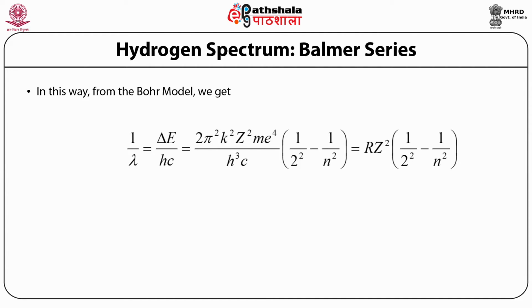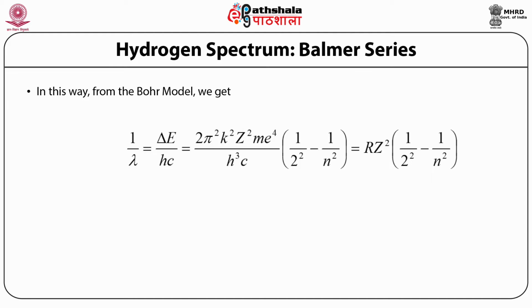And the question is, how do you obtain this formula from Bohr's model? What you do is you calculate the energies of the level n equal to 2 and any other level n. So you calculate the energy gap by subtracting the energy of one level from the other level. That's the energy gap, delta E, and you equate that to h nu or hc by lambda. That's the way you can get lambda, or in this formula as it is shown, 1 by lambda, which is equal to R z square times 1 by 2 square minus 1 by n square.